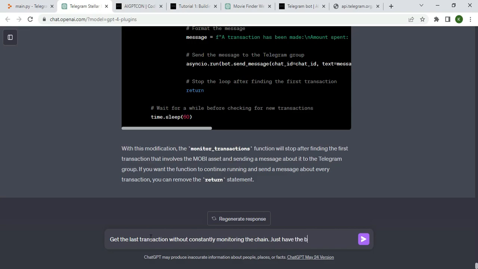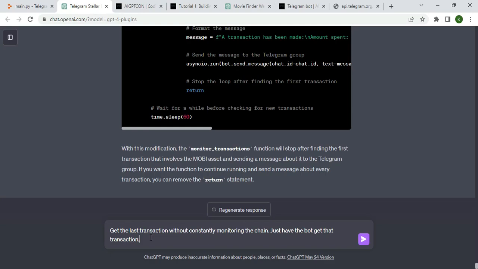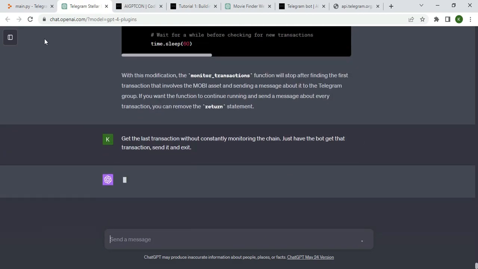Just have the bot get that transaction, send it and exit. Okay, and let's have it update our code.